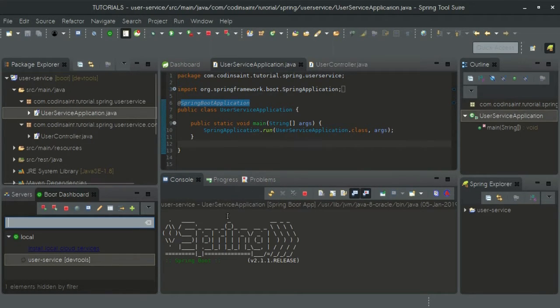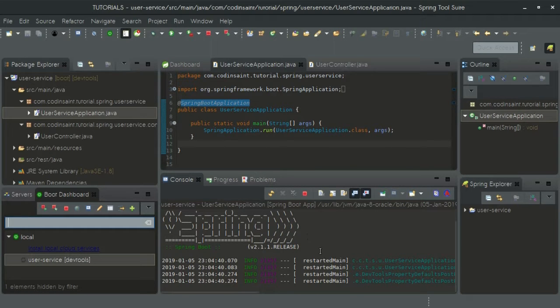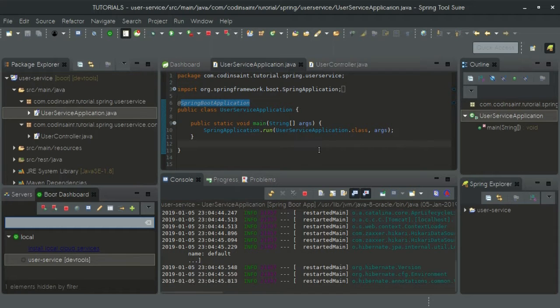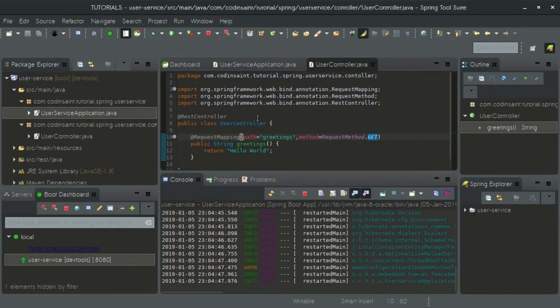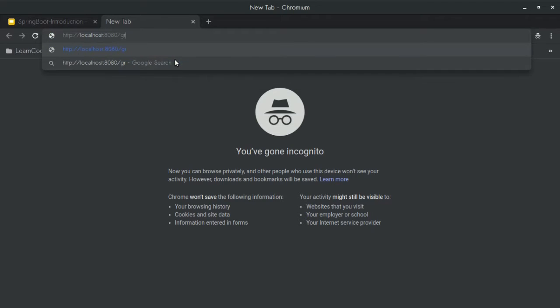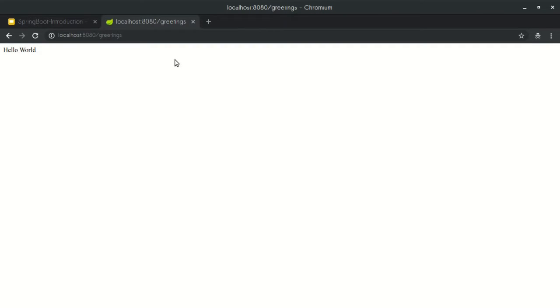Once it starts, you will see that the server has started on port 8080, and we will be writing localhost:8080/greetings, and that greetings will be mapped from here, and we are expecting that Hello World will come. So it is working.